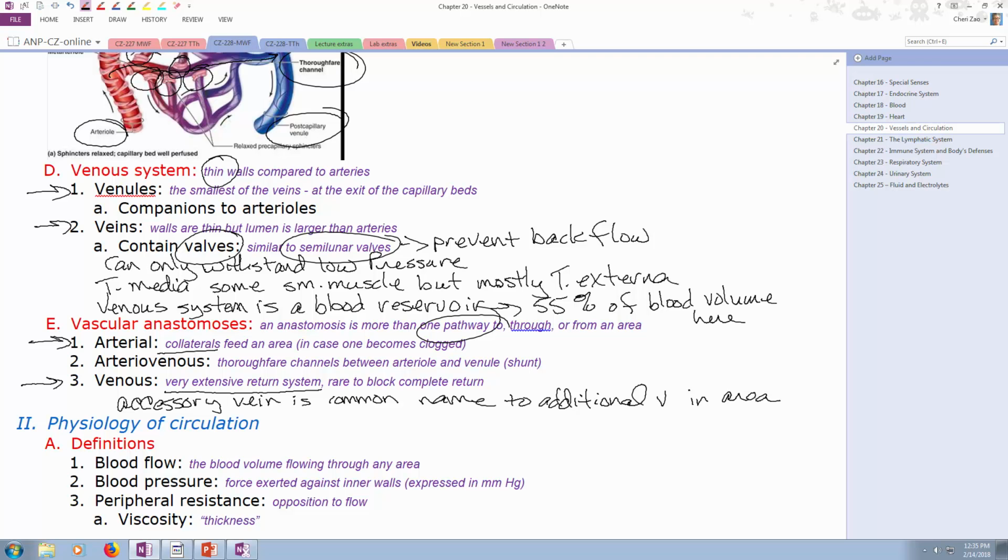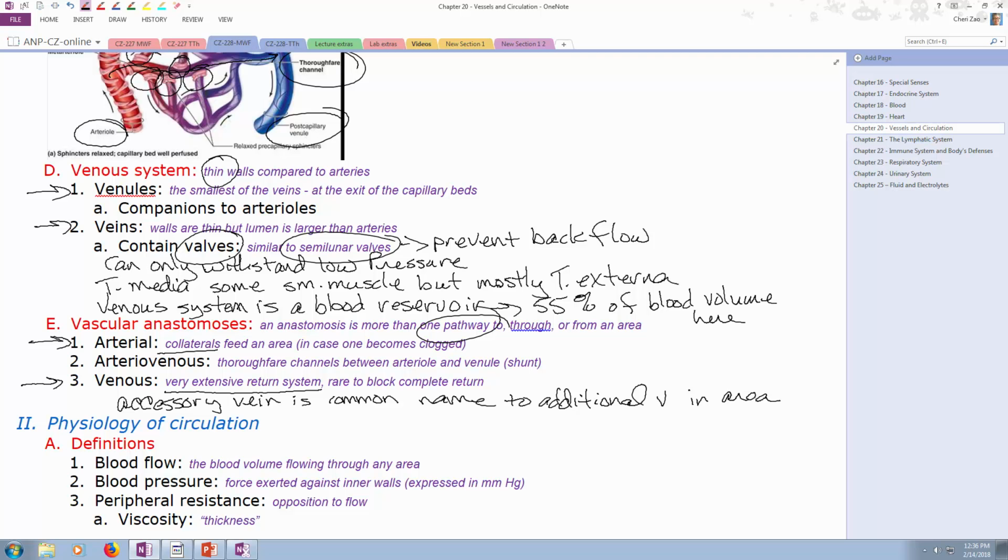Externally, the one that I was just talking about earlier that you should become very familiar with is the great saphenous vein. It starts on your foot, on the medial aspect of the foot, right by the medial malleolus. It's that little blue bulge that you see anterior to your ankle. That's the great saphenous vein. It comes up your leg. It's actually the longest vein in your body. Comes up your leg, goes a little bit behind the medial aspect of the knee, then comes back into the medial aspect of the thigh and empties into the femoral vein, which, as you guys probably do know, is right in the groin area. So the great saphenous vein can be taken out for harvesting.